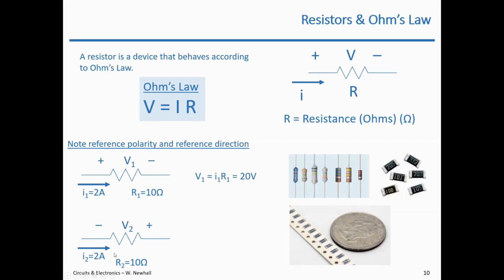Or I have to switch the direction of the current, right? And then write minus 2 amps. So that's what I did. I drew the reference direction in the opposite direction. I wrote negative I2, which is negative 2 amps. And now I have the reference direction pointed into the positive side. So V2 equals minus I2 times R2. Okay, so minus 20 volts. Right? So be sure, when you're using Ohm's law, to pay attention to the direction of current and the reference polarity.